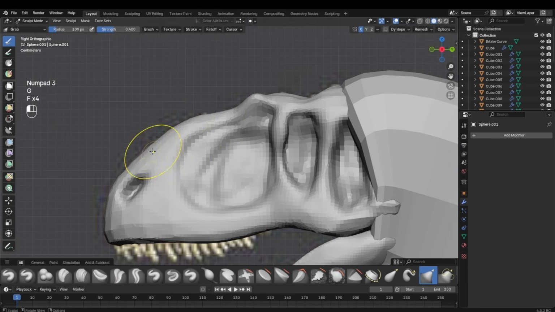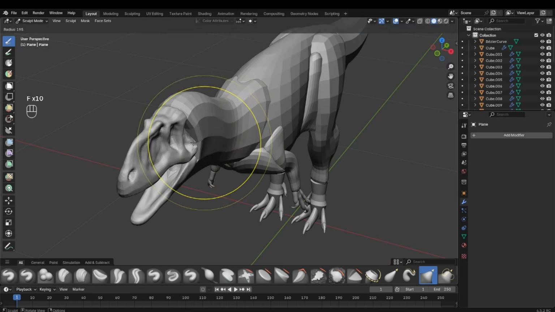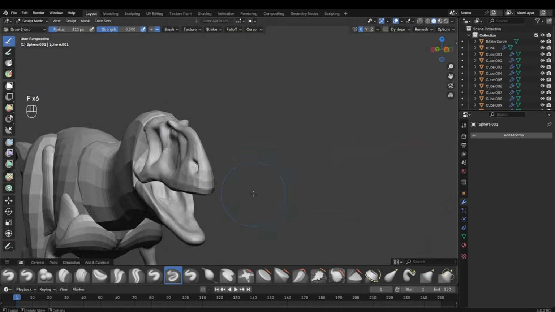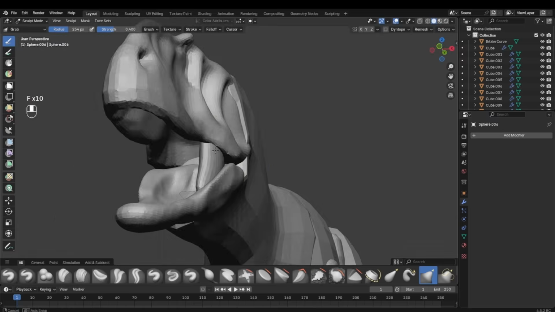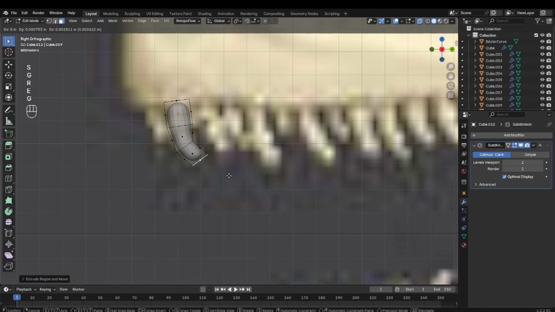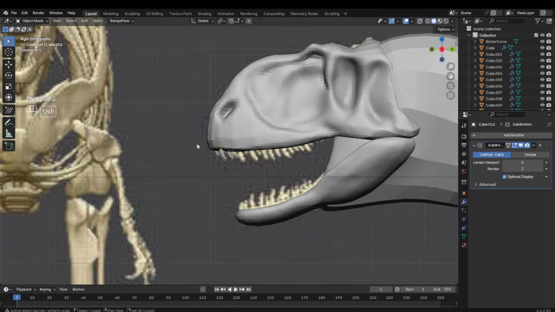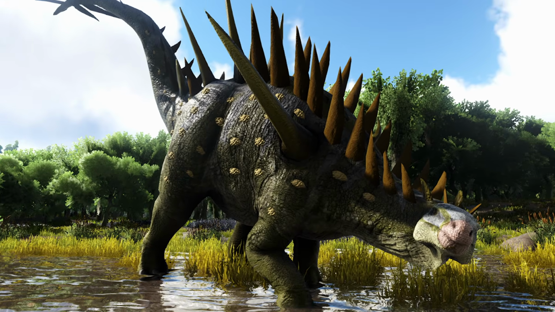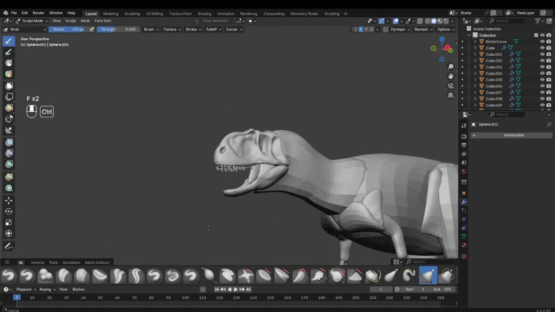Here I am also adding these small rugose keratin pieces that would grow onto the Yangchuanosaurus head. Now I'm smoothing very slightly. Then I add the jaw muscles that allow this dinosaur to open and close its mouth. And then it's time for the long and serrated teeth that would allow our dinosaur to kill the local fauna, which would most likely be Yangchuanosaurus and even possibly the biggest in the formation, the Mamenchisaurus.